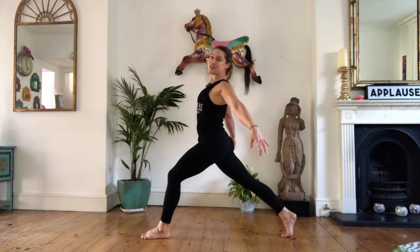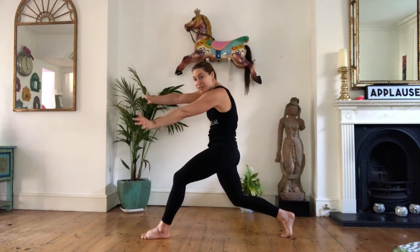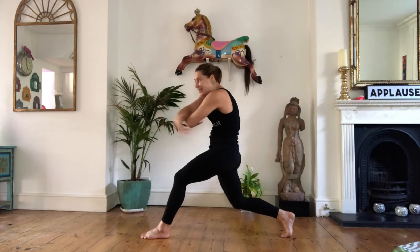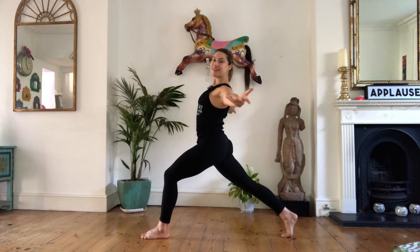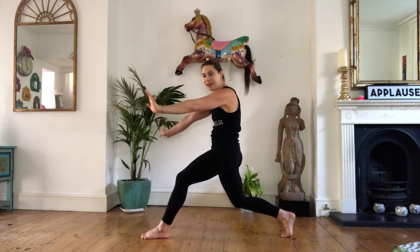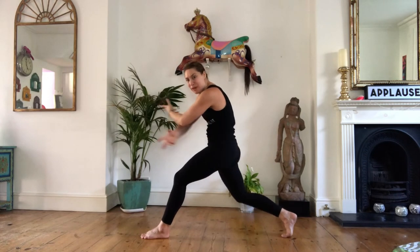Arms reach out behind you, take a deep breath. Bend your back knee, round your spine, give yourself a hug. Yeah, inhale to expand. Lovely, round your spine, give yourself a hug. Awesome, expand one more time.